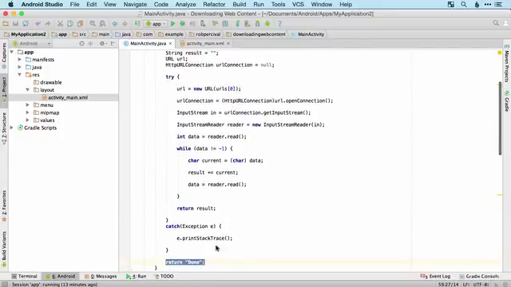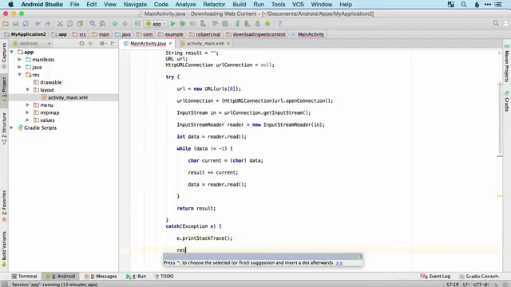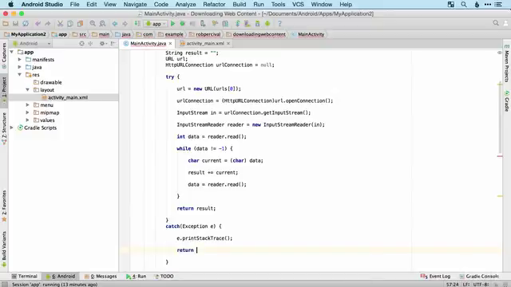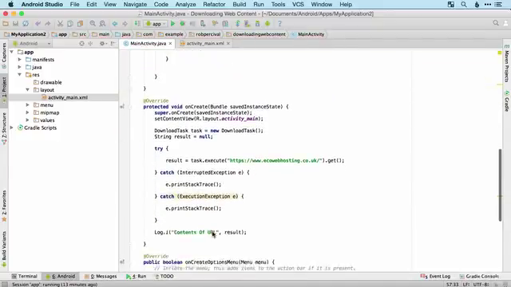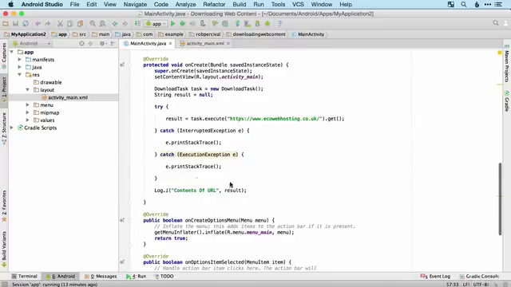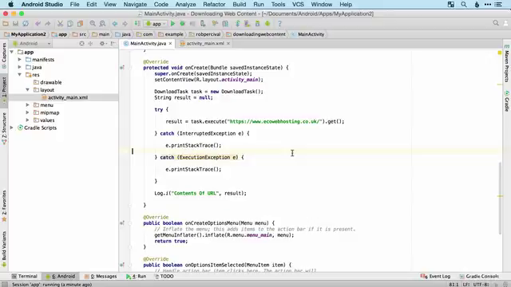Actually, that might well cause problems where it is, because, and I'm just going to pop in a return failed to catch this exception. So if we go back here, then we could do a check to see if result equals failed, then do something, show the user that this failed. But we don't need to do that this time because we're just checking the logs anyway.